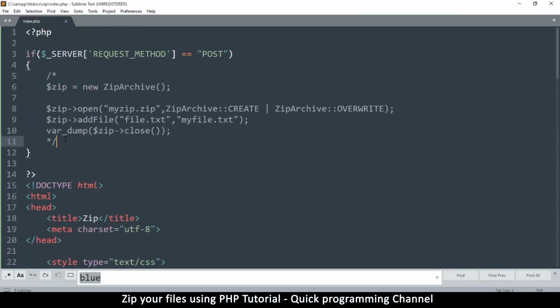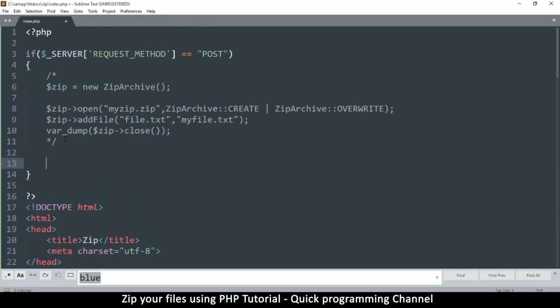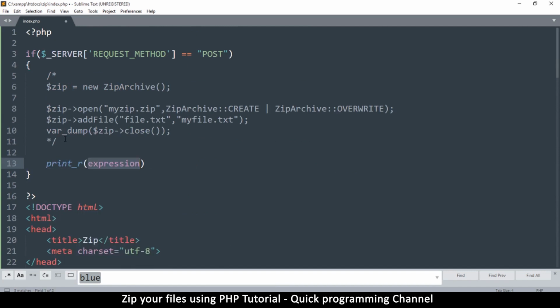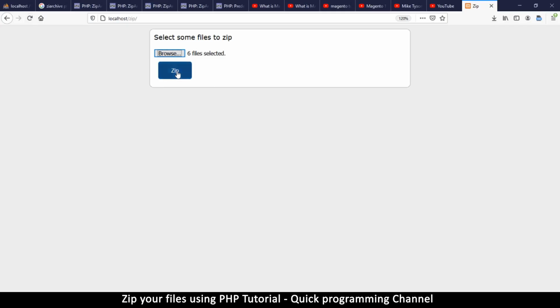So in here, all we want to do is echo out what files we have. So I will say print readable, and instead of the post variable, I will look for the files variable because that's the one that carries the files. Okay, so let me hit refresh.